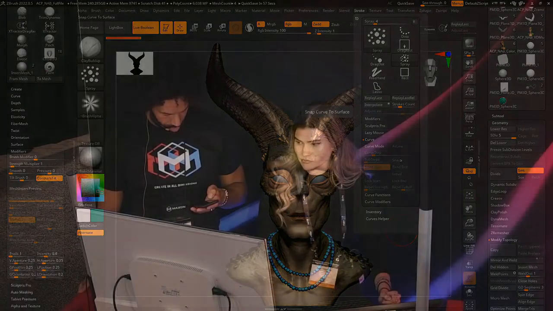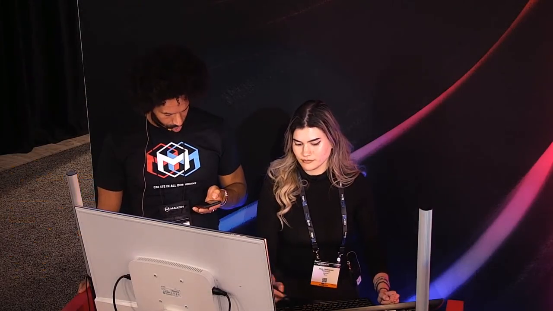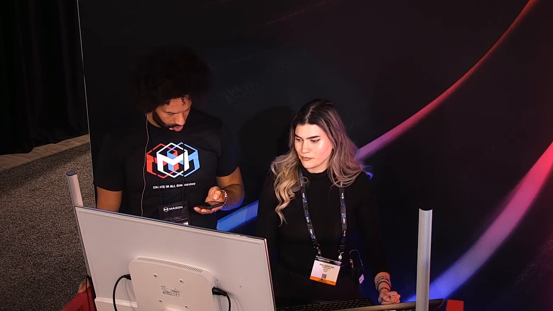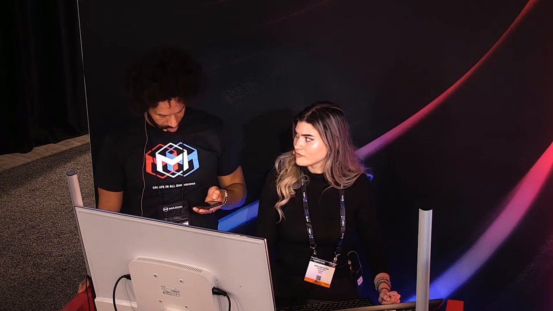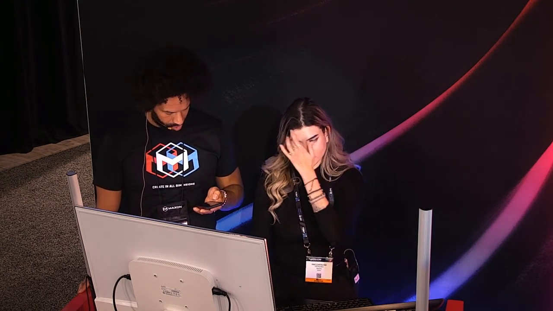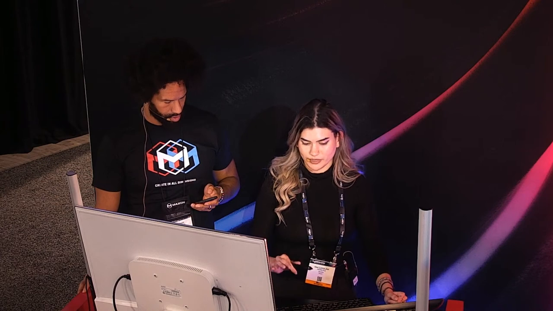Beautiful. So after you create a model, do you rig it in ZBrush or do you export it and then set it up in C4D for rigging? And if so, do the materials come over with the model? So you won't necessarily rig in ZBrush. You can do some quick posing in ZBrush, but it's not really the right tool for that. So you'd rig it somewhere else.